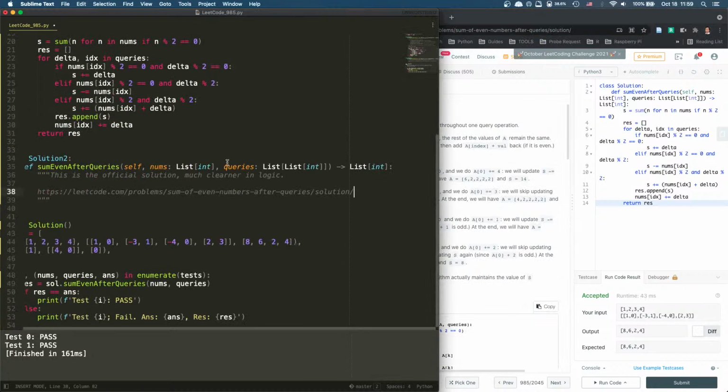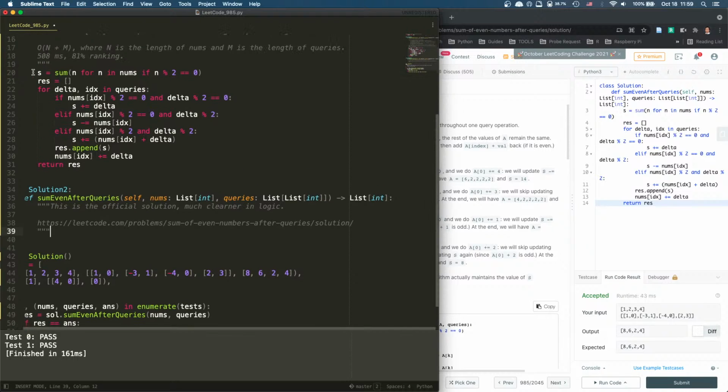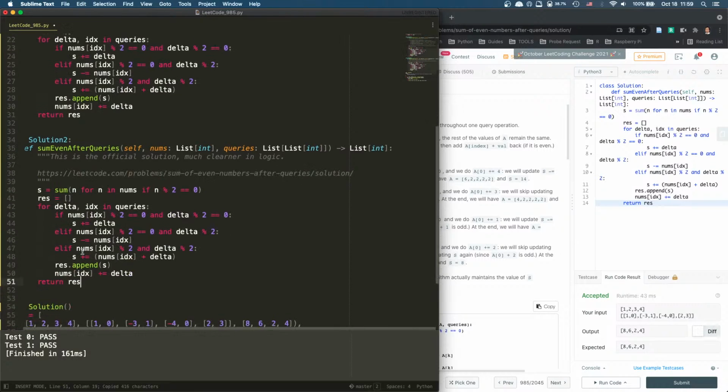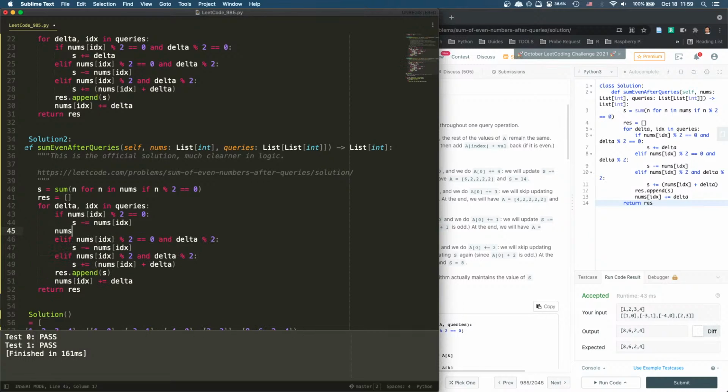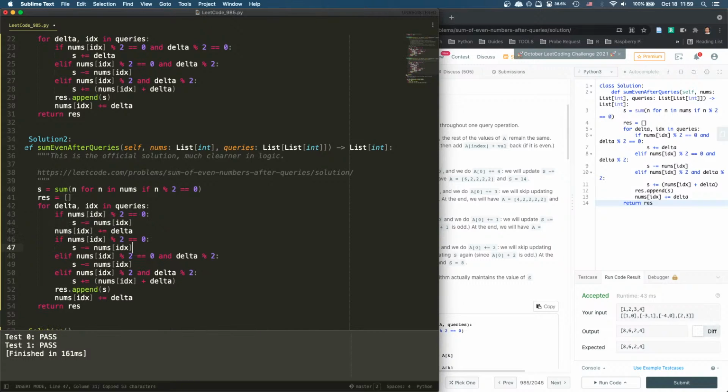All right, we can write it ourselves. Doesn't matter. So we do the same thing. Basically, just copy and paste the entire thing, but we make slight changes. If the original is even, then we say s minus equals nums index, and then nums index plus equals delta, and then we check again. If it's become even again, then we add it.